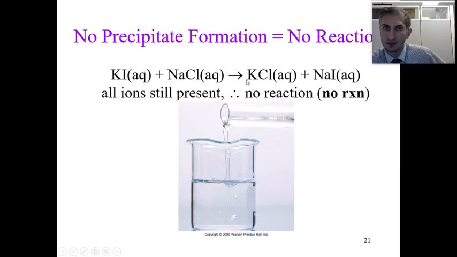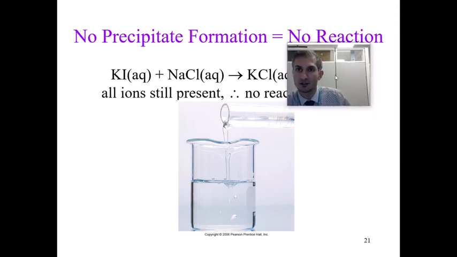Whenever we have aqueous reactants, we look at the product side. Aqueous, aqueous. On the left side of this compound, we have potassium, which means aqueous, because it is a group number 1 element. On the left side of this compound, Na, group number 1, aqueous. If we have it like this, we cannot identify our products. So we say we have no reaction.